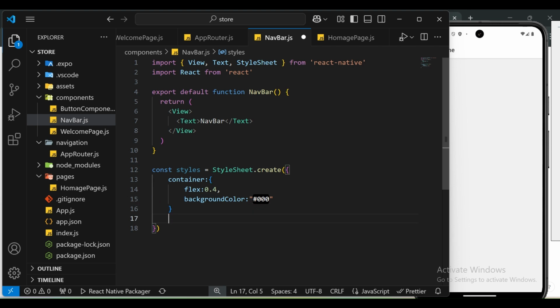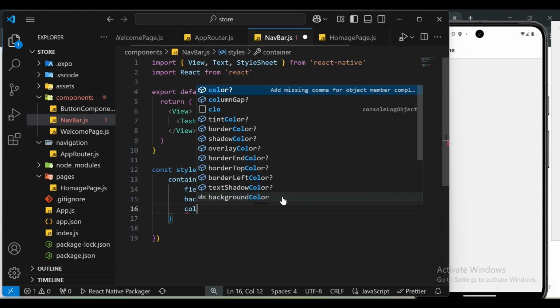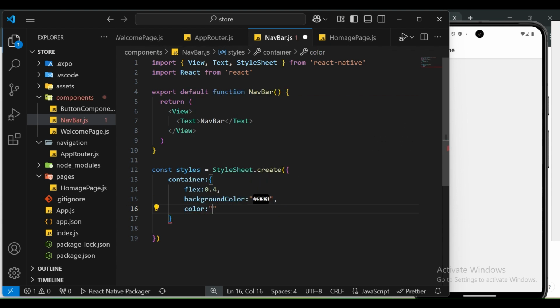This one is good. Must be gray like this. And then color must be white. Good. Now we have just written there. Now let us style our view.